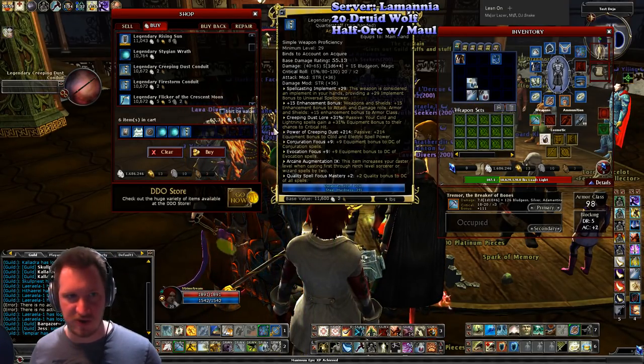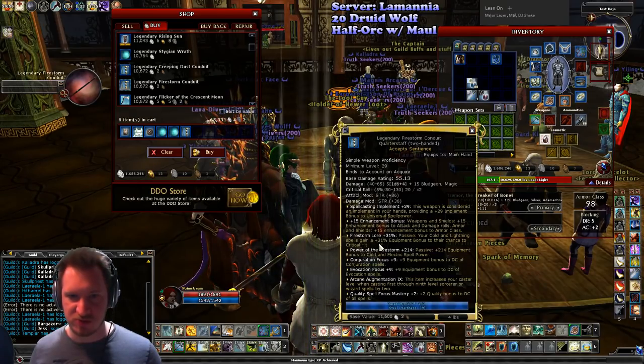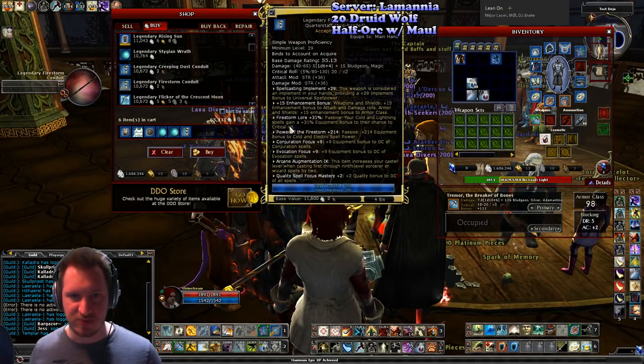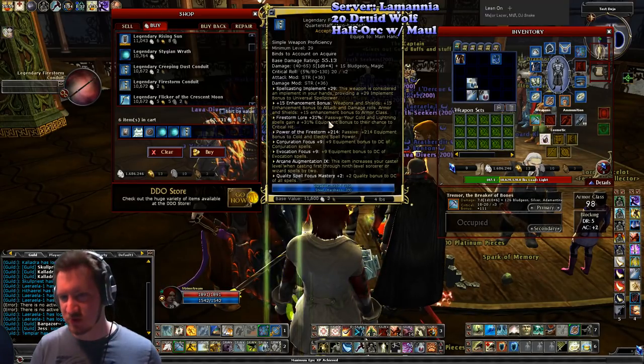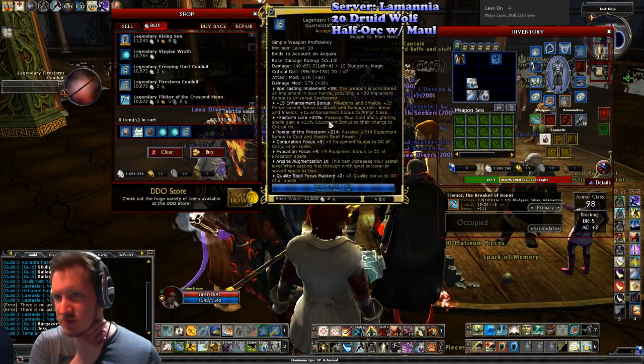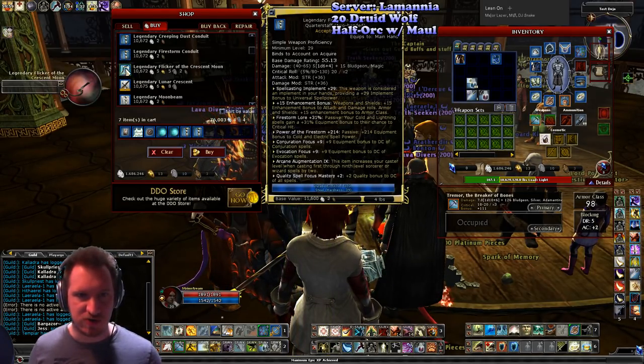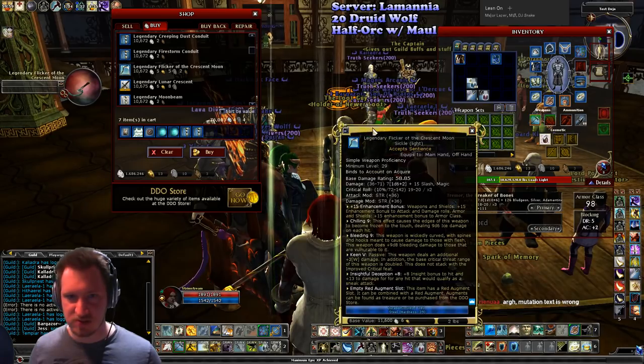It's got a lot of stats on it. Don't know how good it is. And then you have Firestorm, which I'm assuming is... Firestorm lore gives cold and lightning. I don't think Firestorm was supposed to do cold and lightning. I think Firestorm was supposed to do something else, but it currently does cold and lightning. That's interesting. Legendary Flicker of the Crescent Moon.